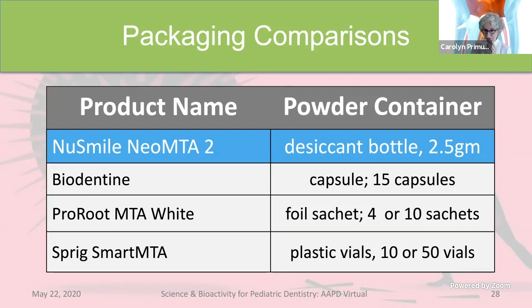I've studied the packaging quite a bit for dental materials over my 30 years in the field, and I really like the desiccant powder bottle because it's going to protect that very precious powder that you're buying from ingress of moisture, which is going to cause premature setting. And you may not realize it, but even plastic vials allow ingress of water. And you may know this because you've had freezer burn of things you've wrapped up in plastic and then they desiccated over a period of time.